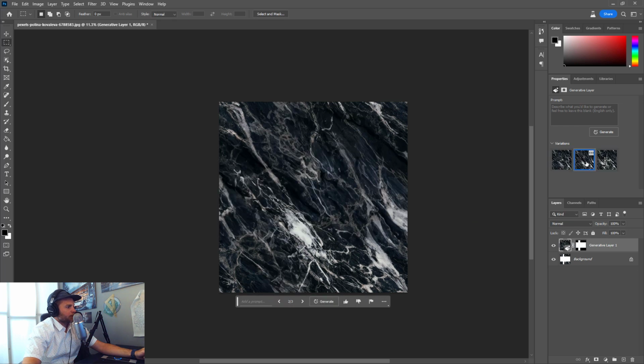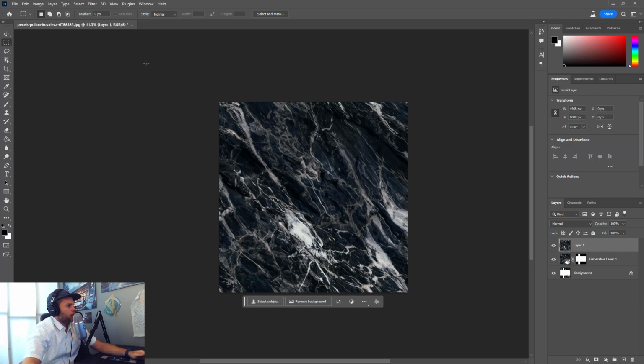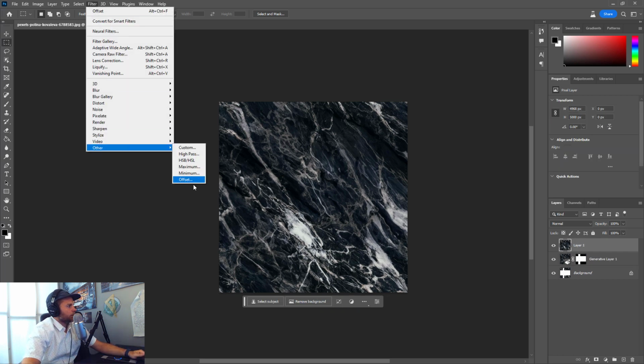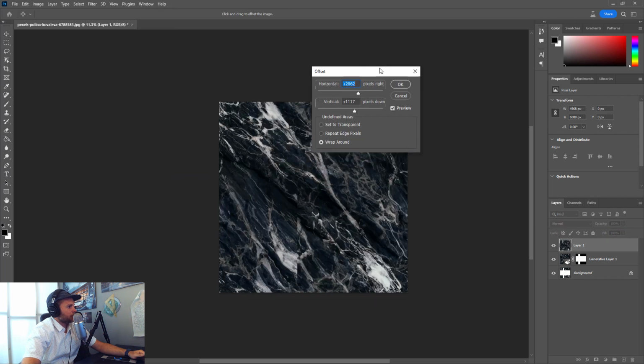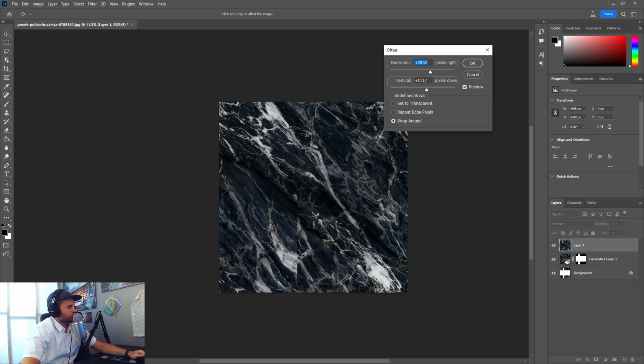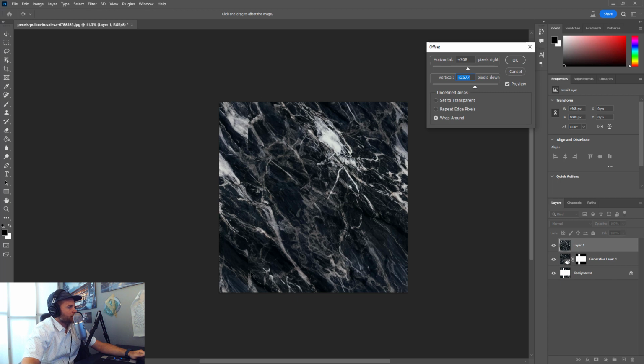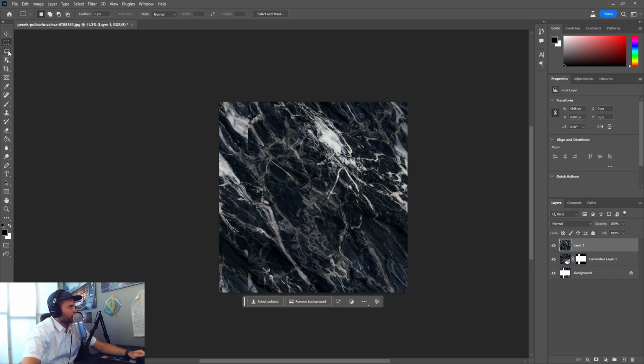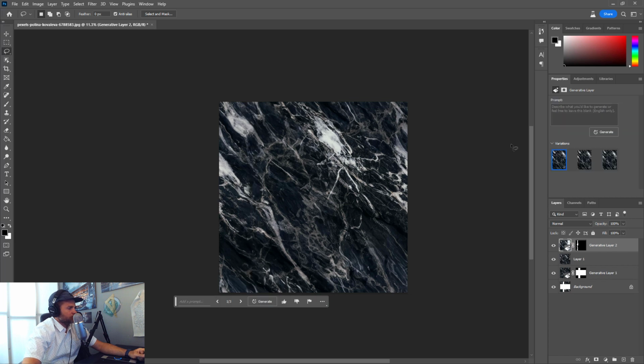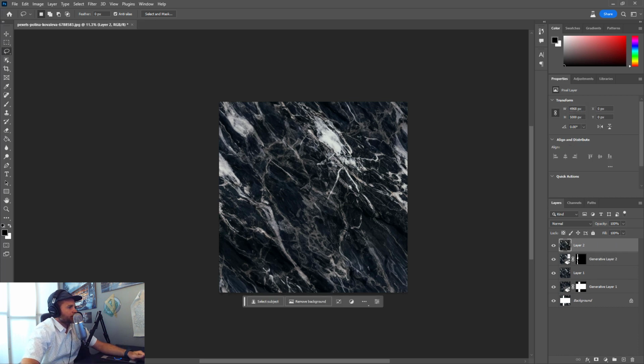Oh, that one is good. That one is really good. Filter, other. So I collapsed everything into one layer, and I'm going to offset it again because I know we'll have a few edges in here that I don't want, but dang, that looks good. Okay, so along this edge is the only place where I have problems, and that will be easy to select and fill. Boom. That should be totally tileable in the best way.